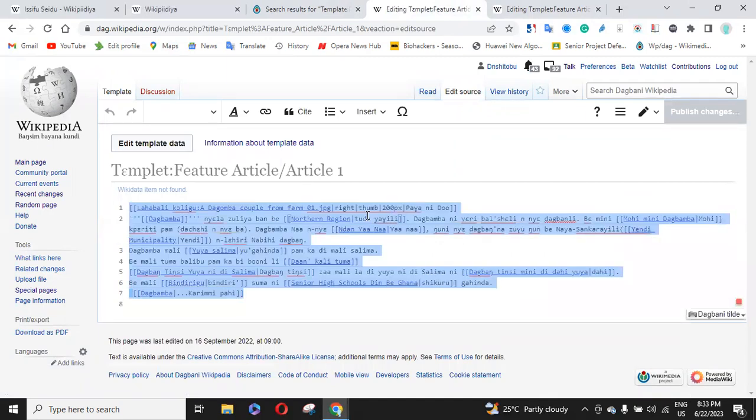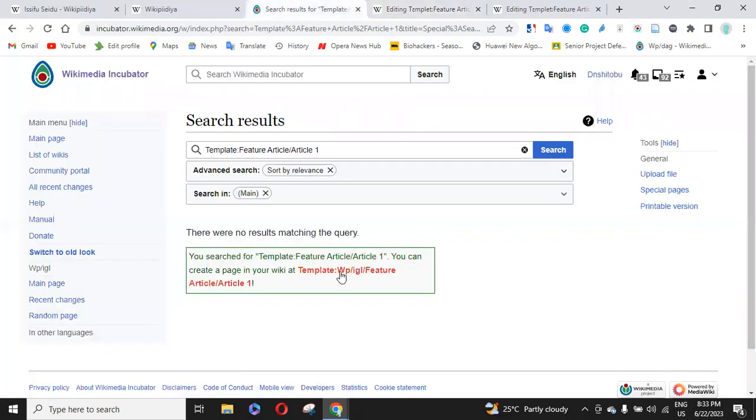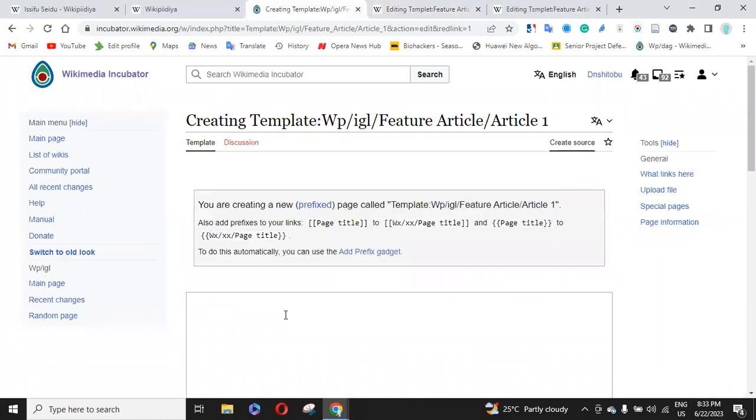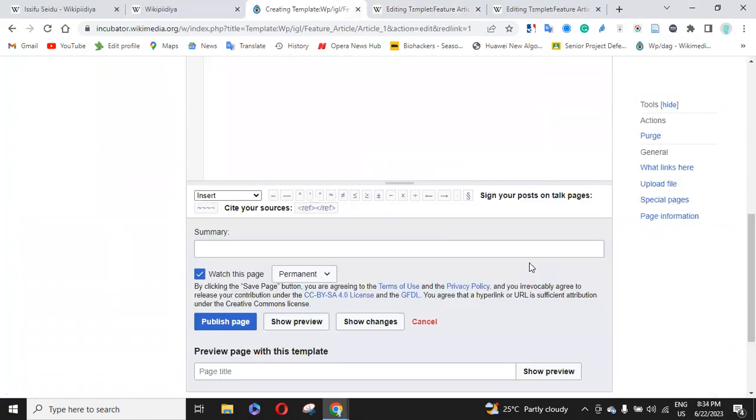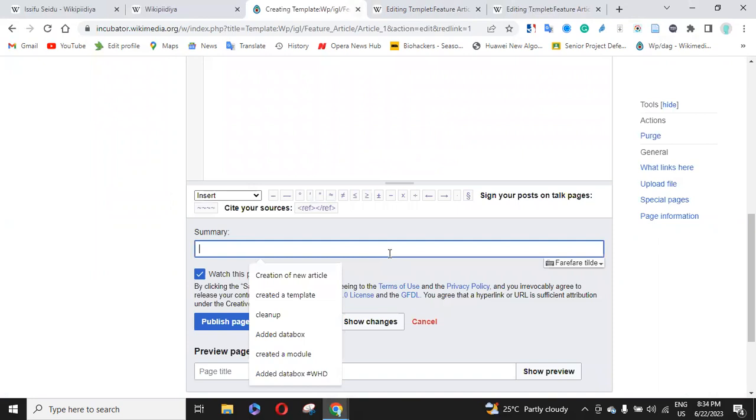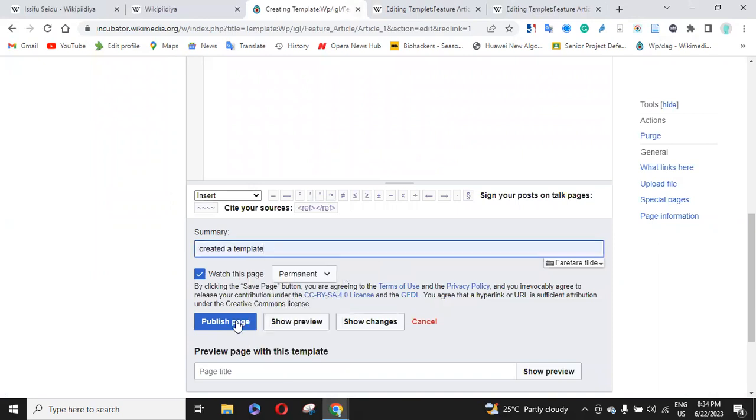Control A, Control C. I've copied. Then I come back here. Then I paste. Now I have created a new template.